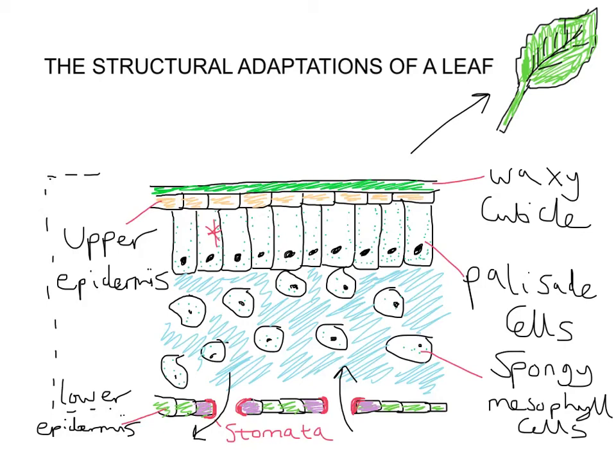I should just say more generally, because I didn't really start with this, but the leaf as a whole is very thin and very flat. And in another video I've talked about diffusion, and that for diffusion you kind of want a large surface area, large concentration gradient, small diffusion distance. That's why this leaf has a very thin cross section, because it has a big surface area for the absorption of light. That helps because it's very wide, and has a very short diffusion distance for the gases, because it's so very thin.